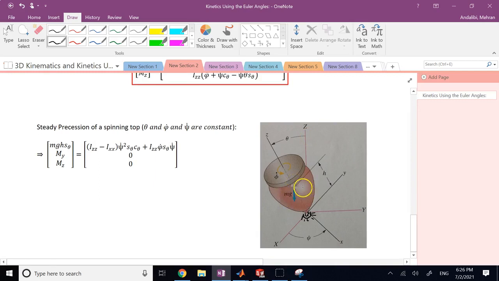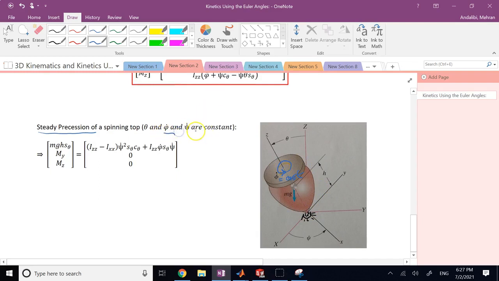And instead of using theta x, theta y, theta z, the absolute angles, I'm going to use phi, theta, and psi, the precession, the nutation, and the spin. And I want to look at a specific type of motion, which we call steady precession of a spinning top. So what does that mean? It means you spin this top, and this phi dot, which is the angular velocity of the spin, you make sure is constant, okay? So you apply a high RPM, and assuming that you don't have too much friction down here, because you always do, and as a result phi dot starts to change. But here, assume that there is no friction, no air drag, no nothing. So you can keep phi dot constant.